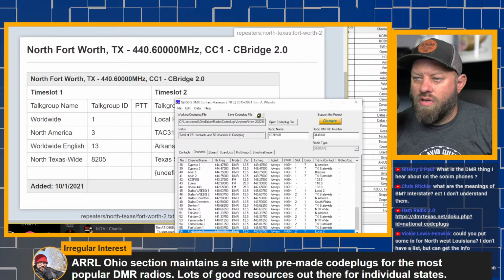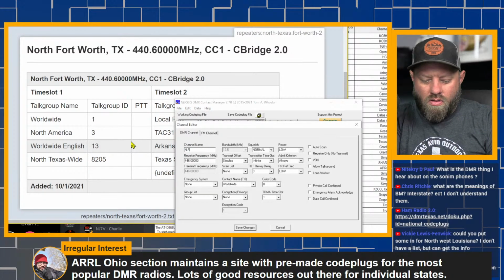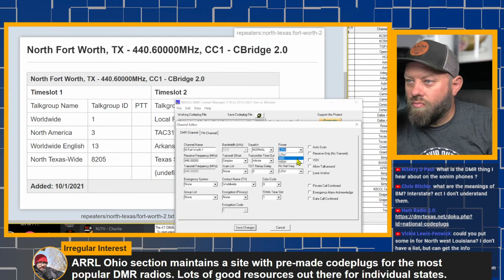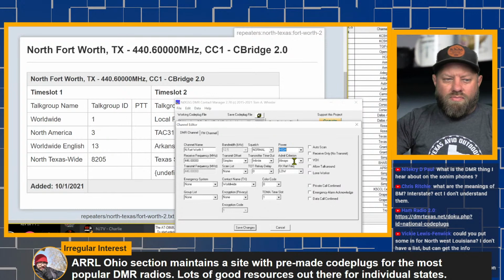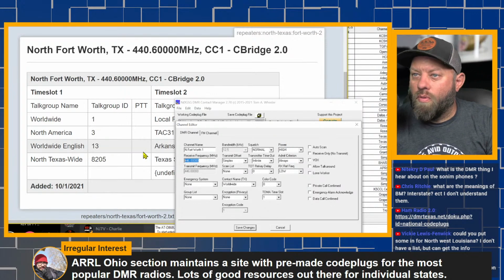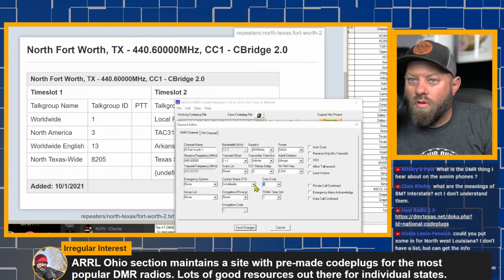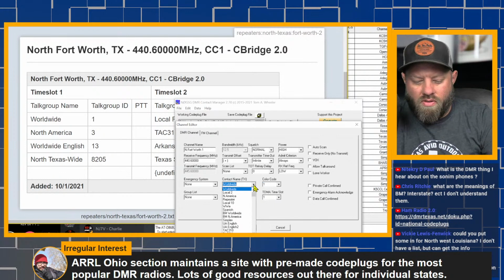Let's see. Add channel. DMR, North Fort Worth 1. High power. 440.6, plus, color code 1. I'm going to put North Texas wide on there.